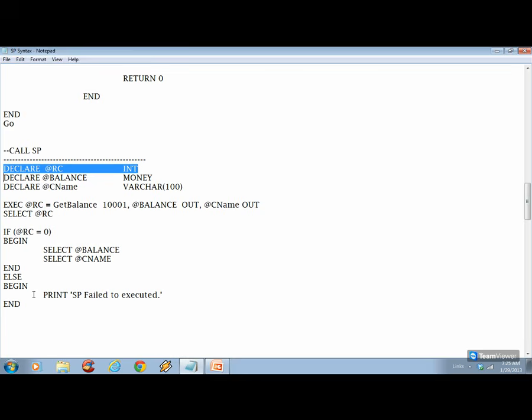What is the purpose of return? Return is always used to tell whether the called proc is executed successfully or not. So with return, you need to say return 0 or return non-zero. That is, as a developer, you have to keep practicing it. Clear? So any questions using input parameter, output parameter, and return? Questions?